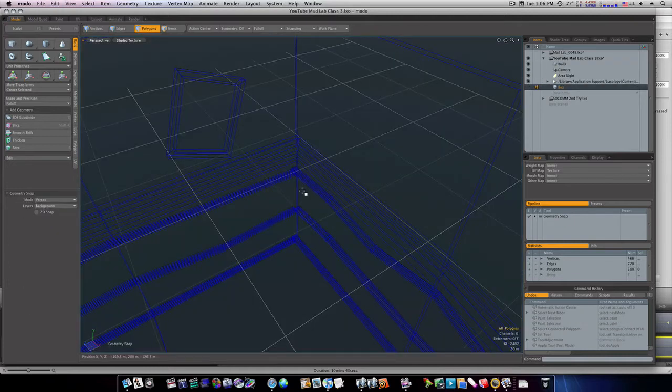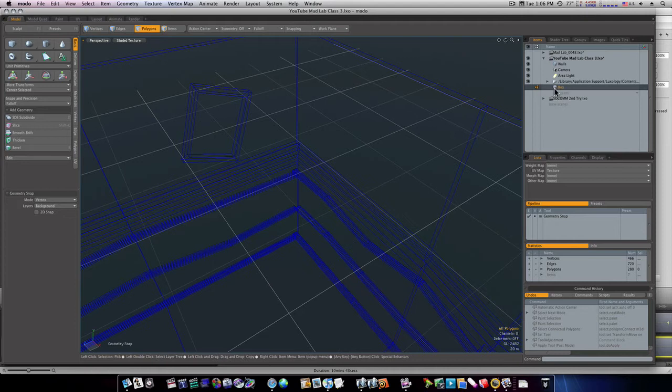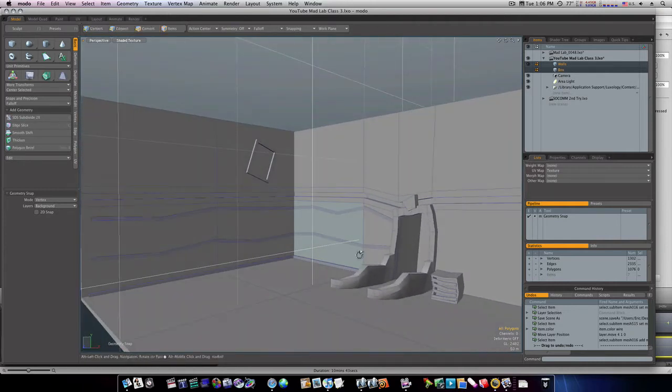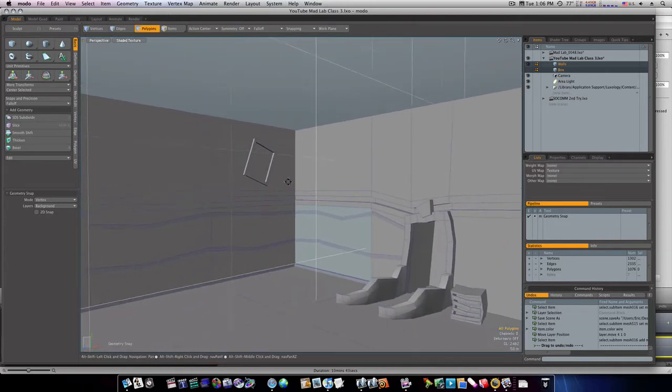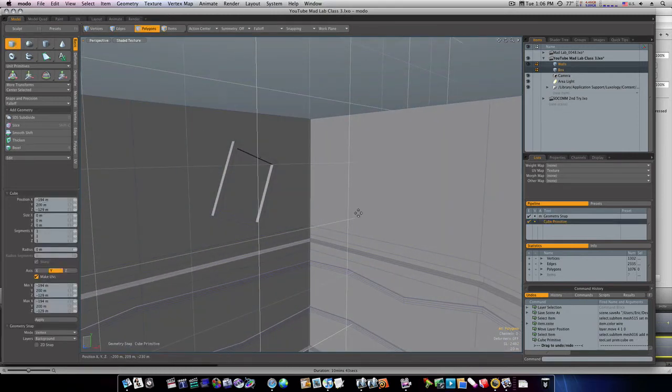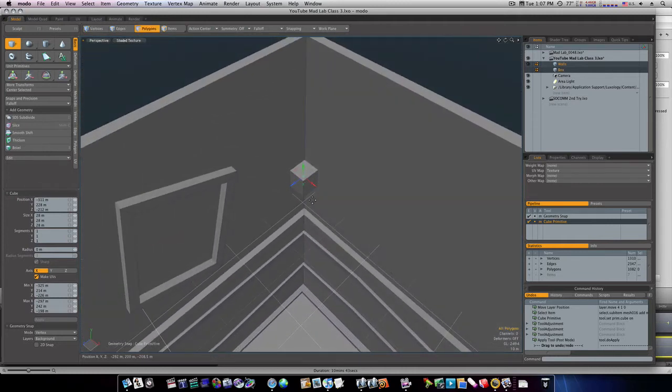I want to back up here for a minute. Okay, so let's continue on. And the first thing we're going to do is we're going to build some blocks right here in the corner. So I'm going to draw out a standard rock cube, so to speak, right here. I'm going to back it up, and I'm going to stick it in the corner, like so. Okay, that looks pretty good, I guess.